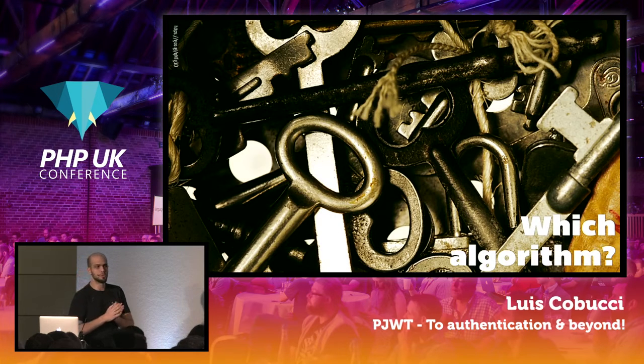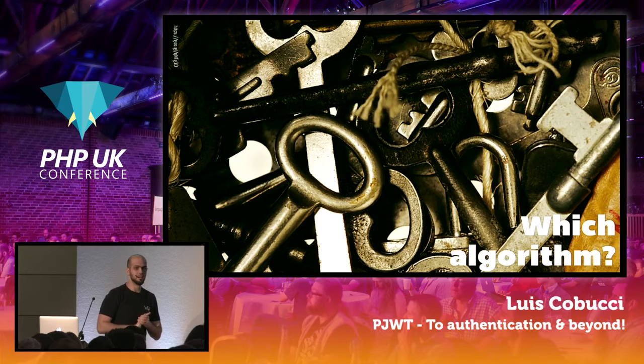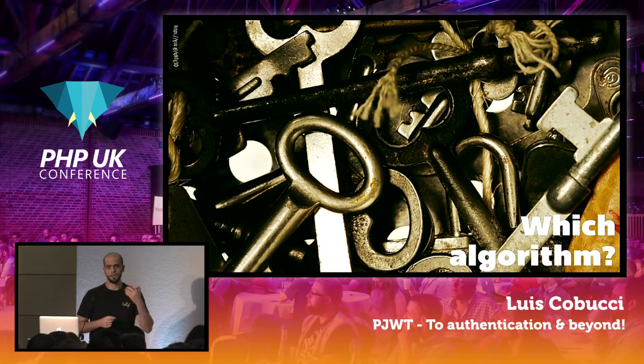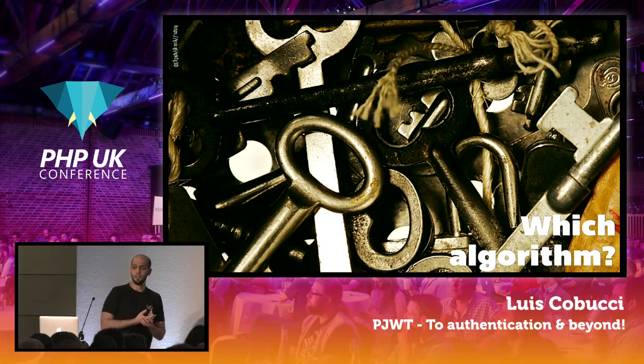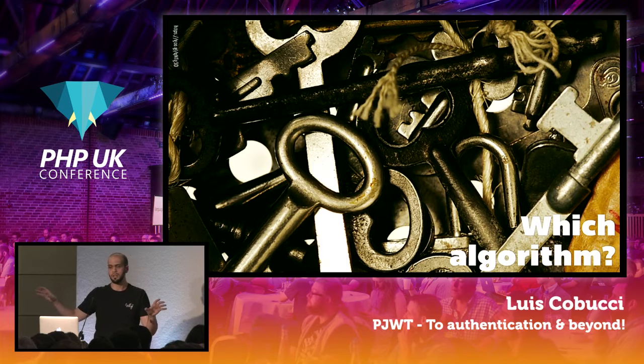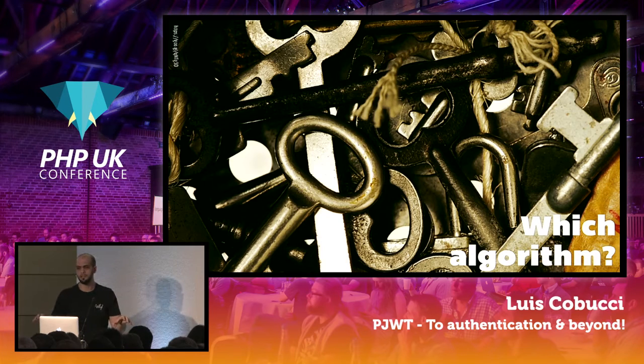What is the best algorithm to create your signatures? That's a question that you will hear a lot. Again, the short answer is just go for asymmetric algorithms like RSA or ECDSA. We have untrusted tokens, like the ones that don't have a signature. And we have the HMAC. The problem with HMAC is that it is a symmetric algorithm. So it has only one key. That means that if you need to verify your key or your signature in a different place, you need to share that key. So that's why I recommend to use either RSA or ECDSA.